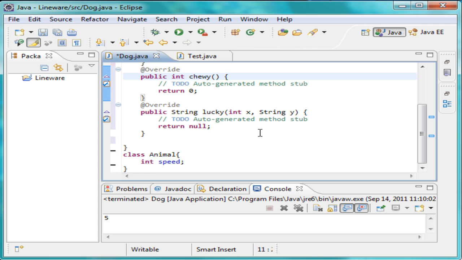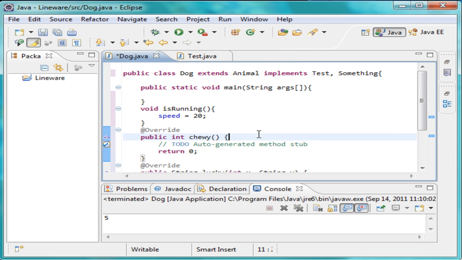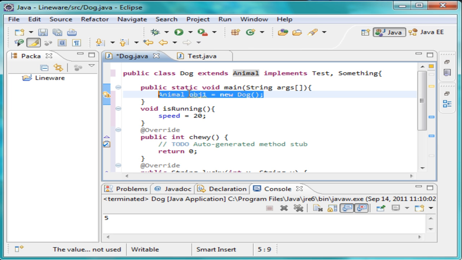Now if we try to print out something from the Animal class, say we want to create an Animal object, and we're going to call this object1, and we're going to give it the value of new Dog. Because we can use the constructor of Dog because Dog inherits from Animal. But we can't do it the opposite way. Dog cannot be the class over Animal. So we could do it this way, but we can't do it with Dog right here and Animal on the other side. I'll show you.